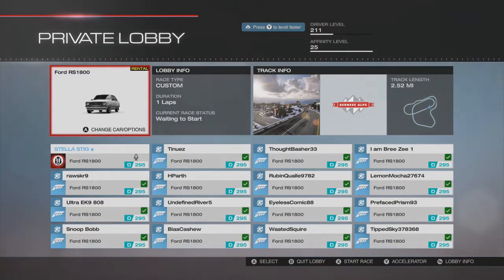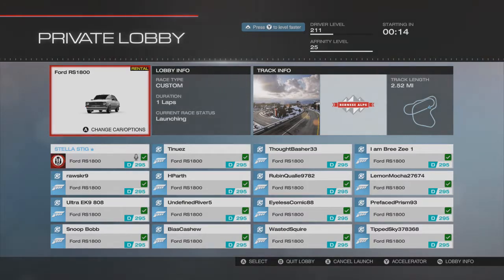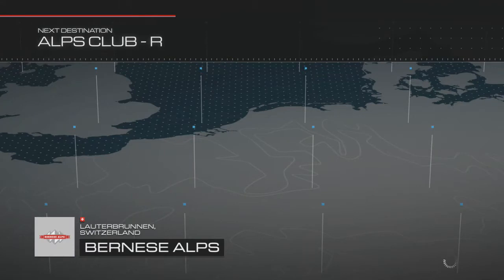We'll start it underway. And again, I've reduced the grip for this car down to around 25%. So this is going to be really, really interesting. I'm going to guess there's going to be a lot of crashes again. I haven't driven this car yet on multiplayer or single player. So I don't even know what to expect from it, but I'm going to guess it's going to be slightly tail happy, even more so with reduced grip. But hopefully it's going to be a lot of fun.